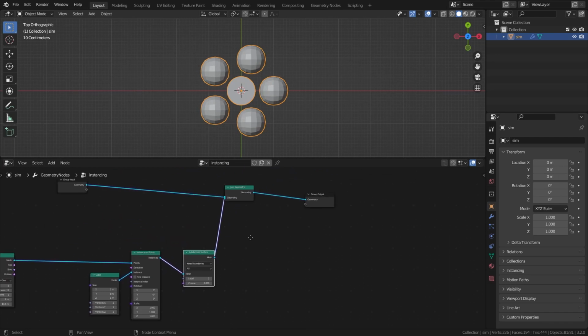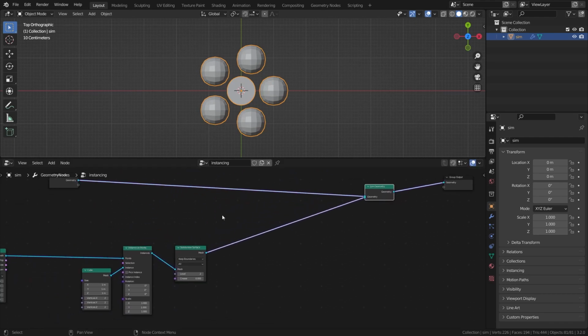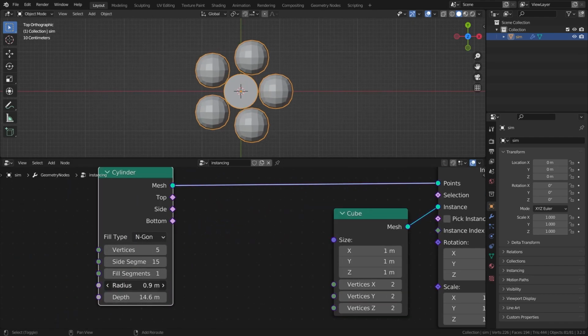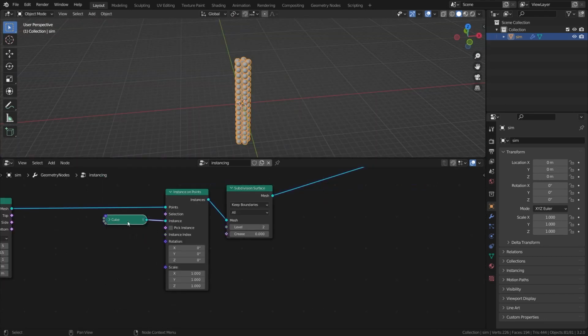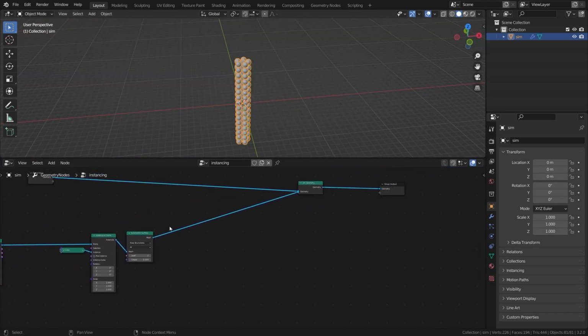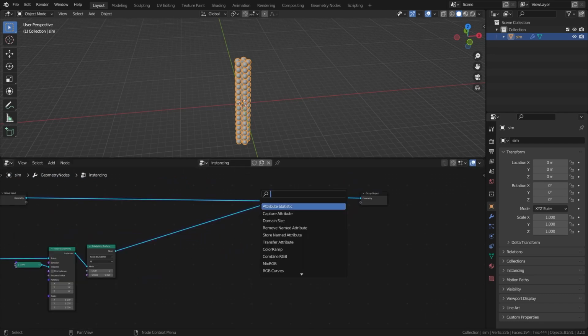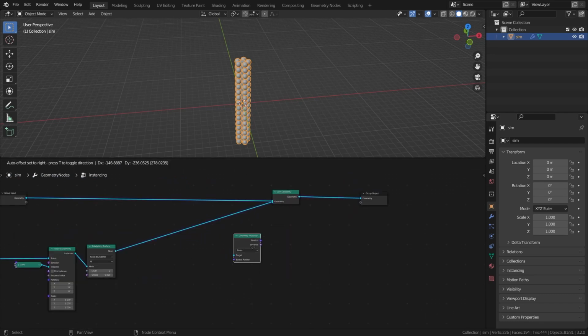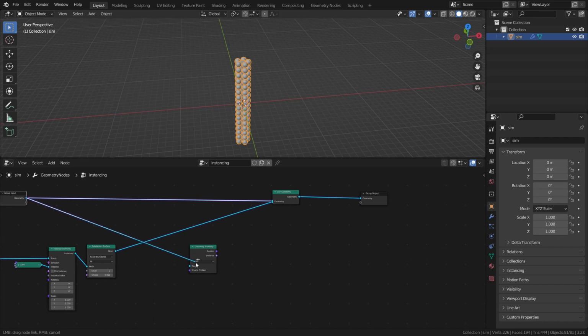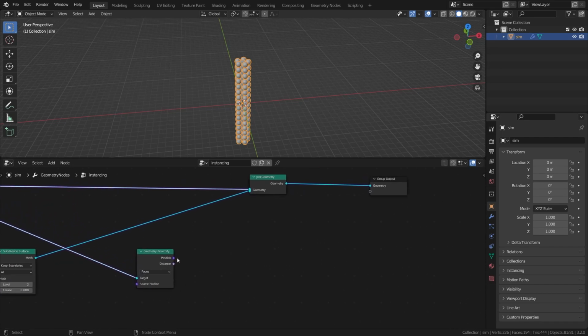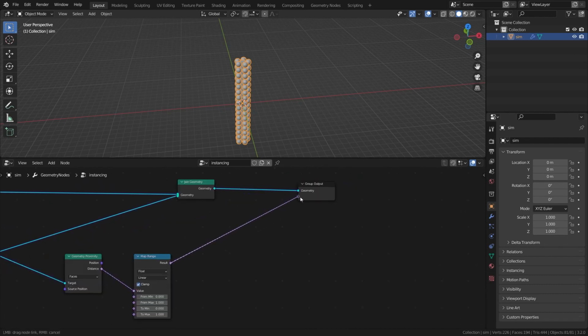Then let's just bring these nodes back a little bit. Let's bring that radius down a little bit so that they touch here. I'm going to hide this cube so it's minimized a little bit, and I'm going to add a proximity node, a geometry proximity, and connect the group input to the target right here. Then in the distance, I'm going to add a map range and connect this map range right here.